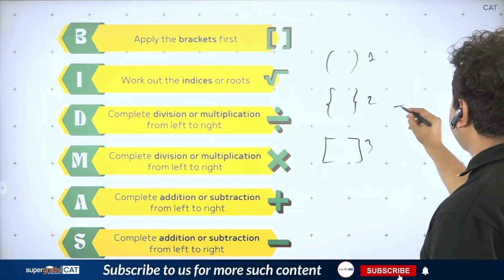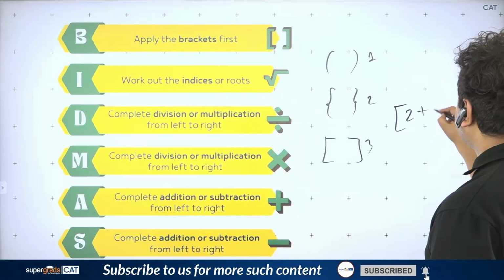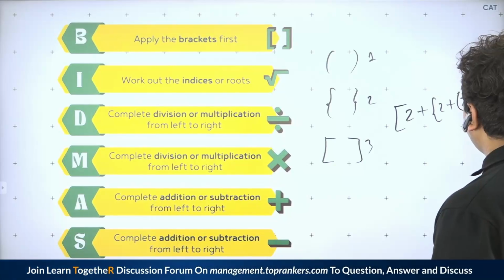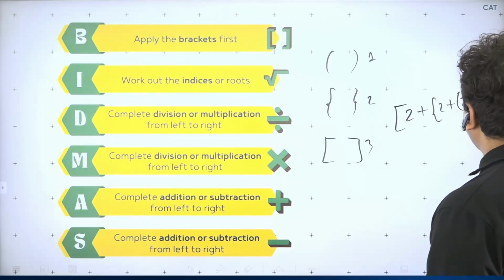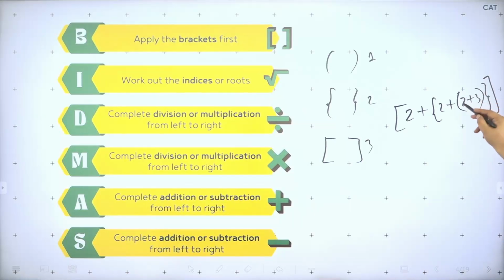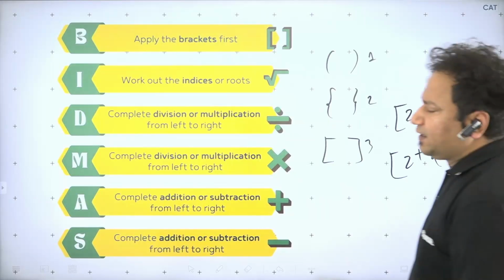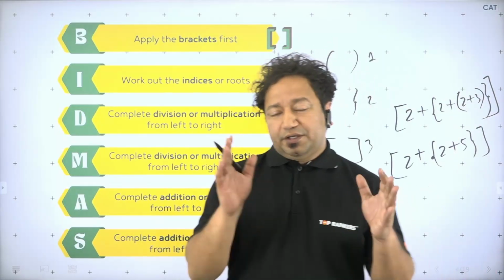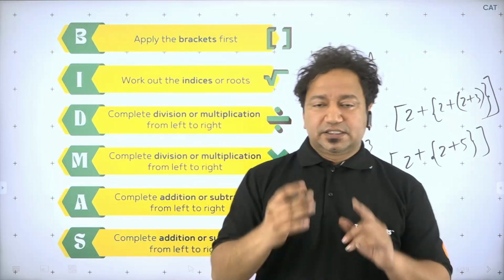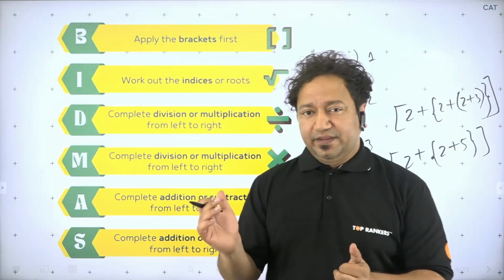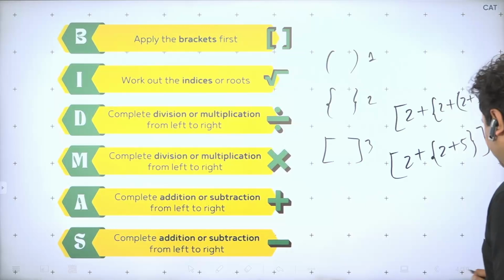For example, if you have something like this, 2 plus 2 plus 2 plus 3, and this is the expression. First of all, we'll solve this bracket, that is 5. So it becomes 2 plus 5. We'll remove the bracket. Now we have curly only, 2 plus 7. That is how we're going to solve. Just for the example, I have shown you how to prefer the brackets: simple, curly, and square. By the way, these brackets can have other meanings as well, which we'll be discussing in the upcoming slides. Let's move on to the next slide.